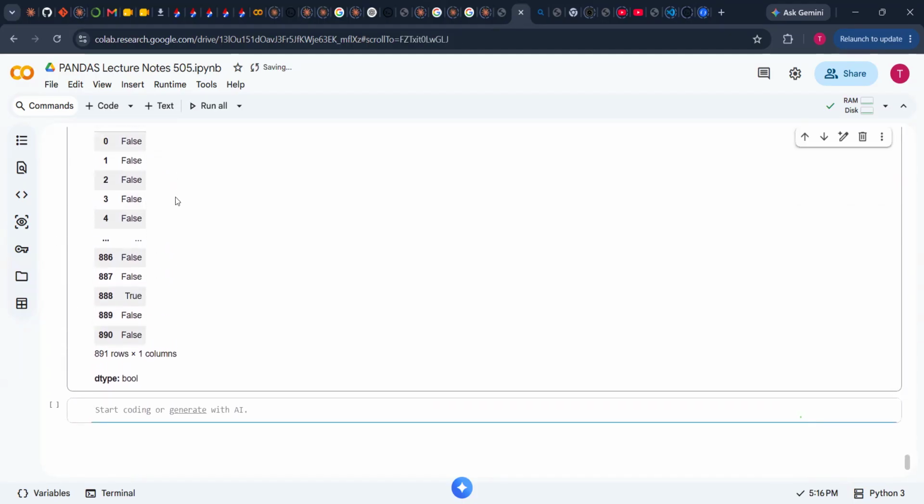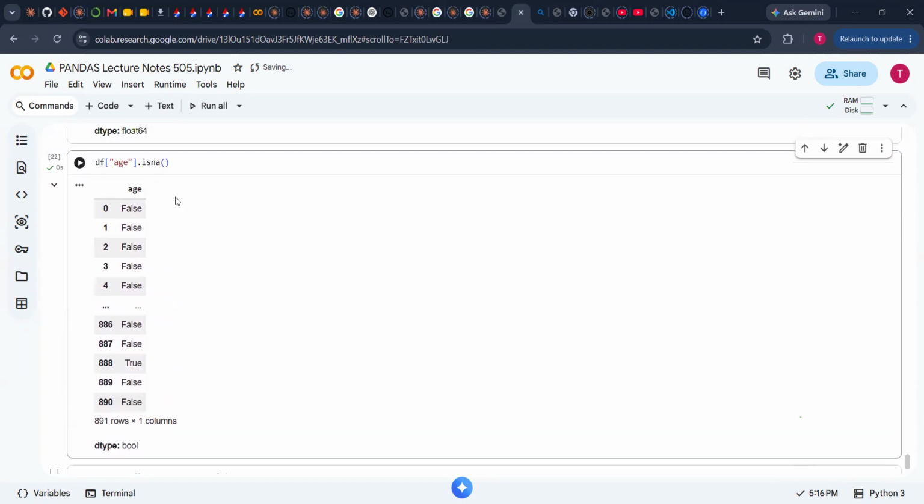This is also for a specific column. If you wanted to check for a specific column, as well as for all, you can do that. But we're looking at a specific column, for instance, age.